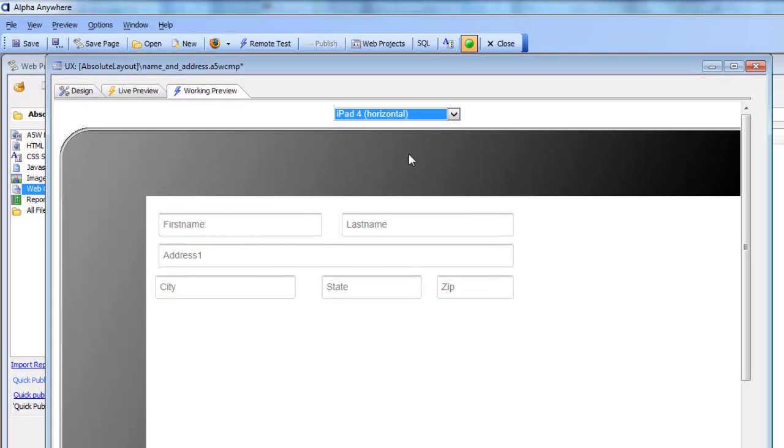So what we've shown over here is how you can use absolute layout positioning and sizing even when you're using the responsive layout features of the UX Builder. What we've shown in this series of videos is very powerful absolute layout positioning of controls in a UX component for special situations. In most cases, I think that the automatic layout of controls in the UX component is the way to go, because it's so easy and the controls just lay themselves out perfectly. But in special situations, especially when you want to use a bitmap image of a form as a backdrop, the absolute layout container is a very powerful new feature in the UX Builder.